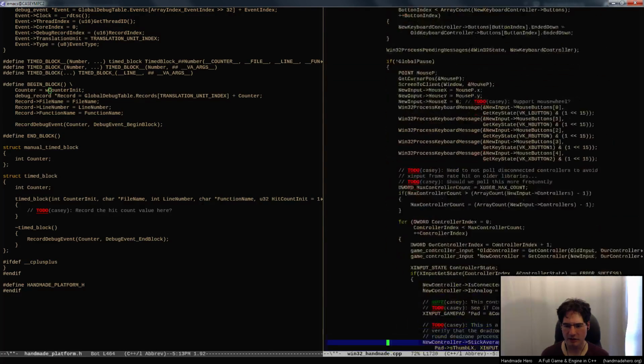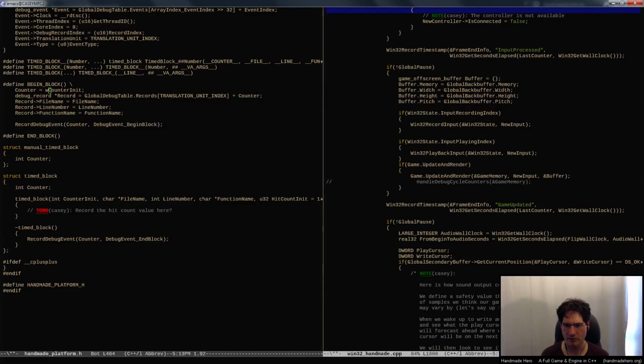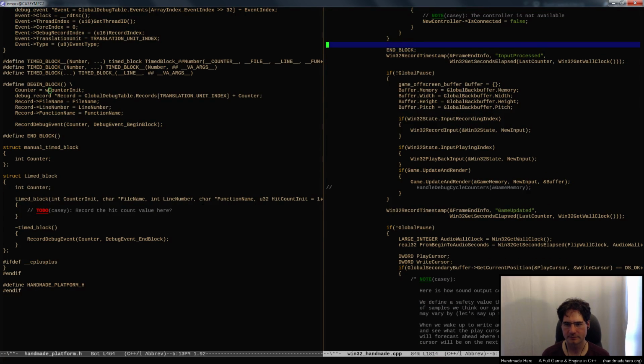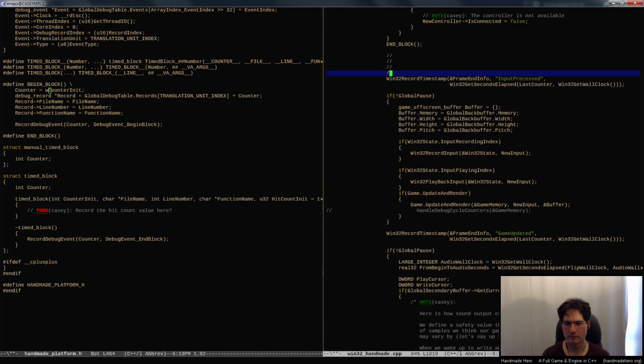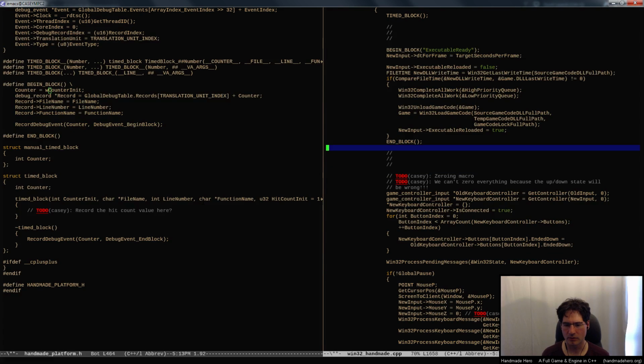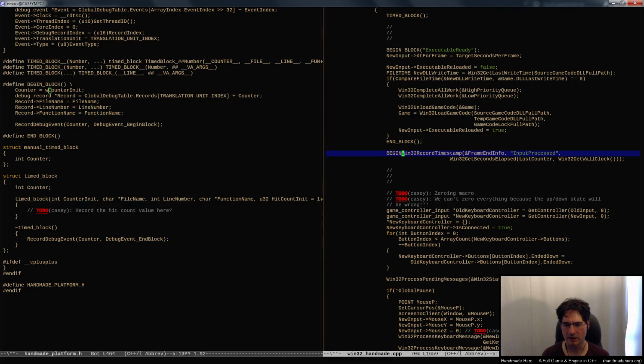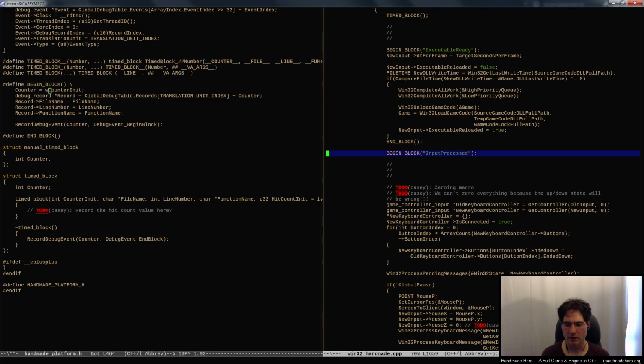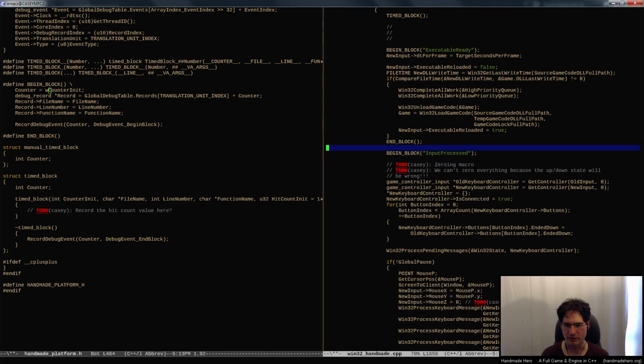And then I can go another step further and say, okay, here's the input process. So that's another end block. Right? And so up here, when we do this, I would say begin block. And get that. And so you can see it's pretty straightforward what I'm talking about.